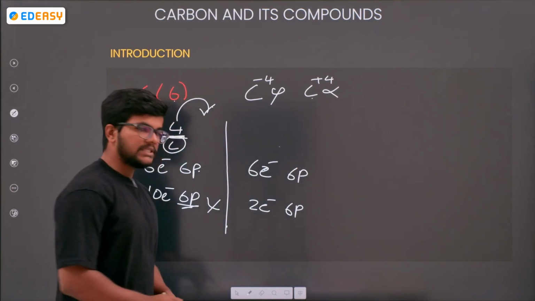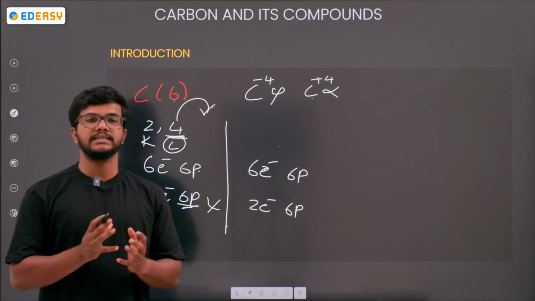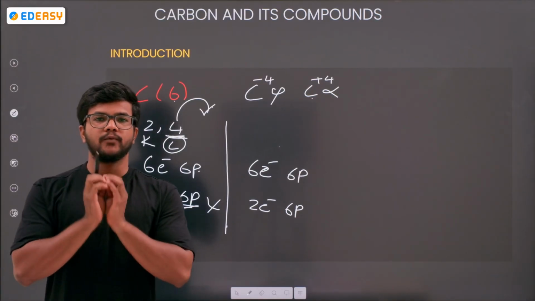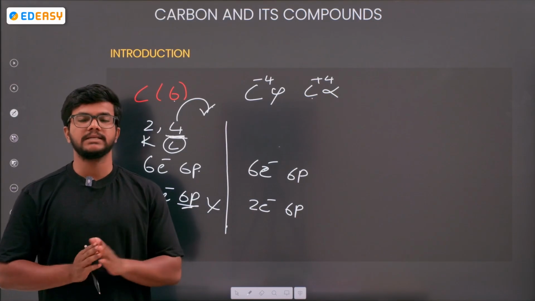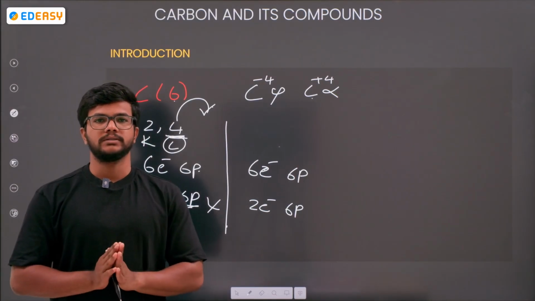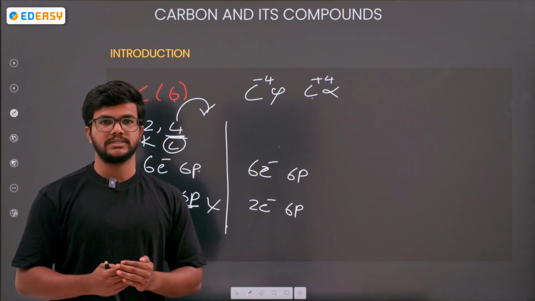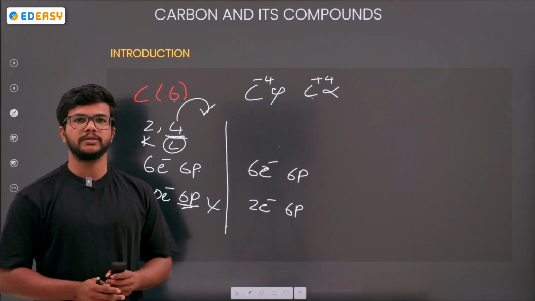So to overcome this problem, carbon makes a special type of bond by sharing its electrons. That is nothing but the covalent bond. Okay. So what is covalent bond? Sharing of an electron with the atom is nothing but the covalent bond. So here sharing of an electron satisfies the octet rule, stable electronic configuration and octet rule. So we go into the topics.